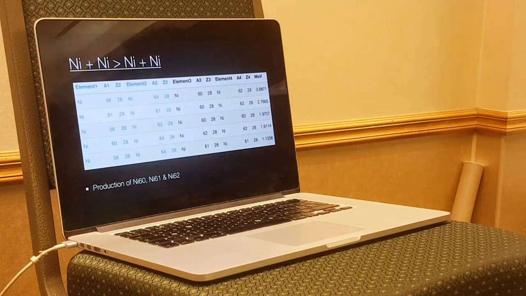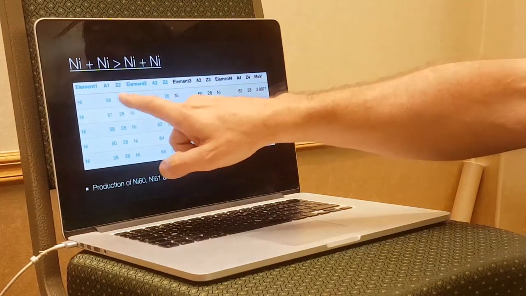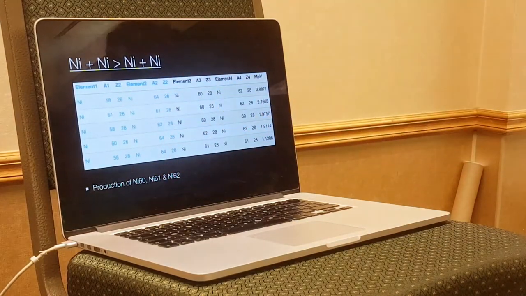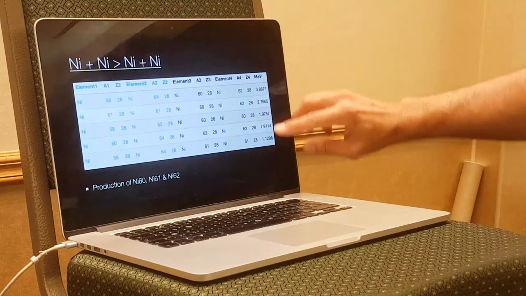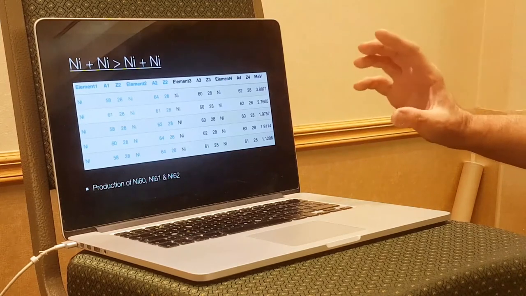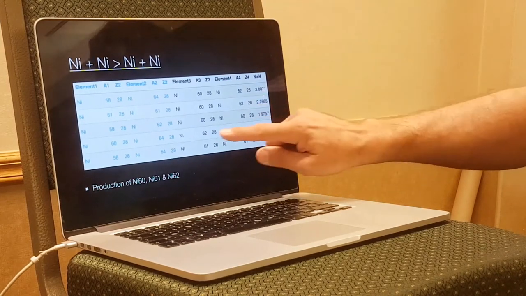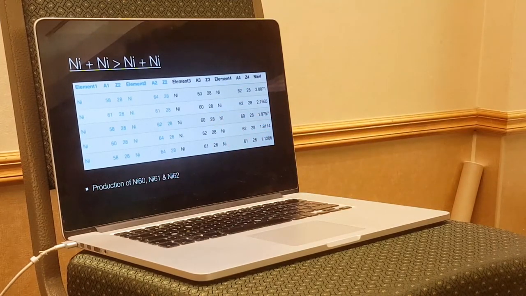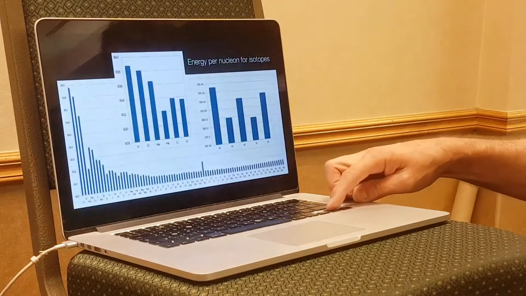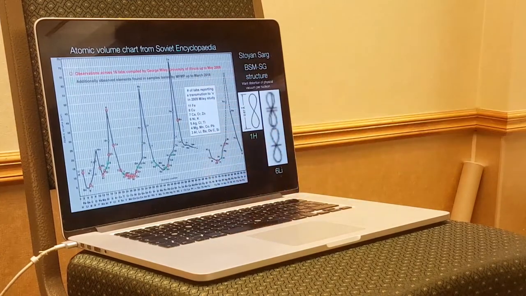So what happens to nickel in a nickel-to-nickel nucleon exchange reaction? 2 nickels to 2 nickels, same protons and neutrons on both sides, so no radioactivity. The only combinations in nature that produce positive energy out are 62, 62, 62, 62, and 60, 60, 60, 61, 61. So 62 doesn't want to go anywhere. Why does it not want to go anywhere? Because we have no heavier elements to have some nuclear balancing going on. You've only got nickel 62. That's our heaviest element, so the only choice it can make is nickel 62.